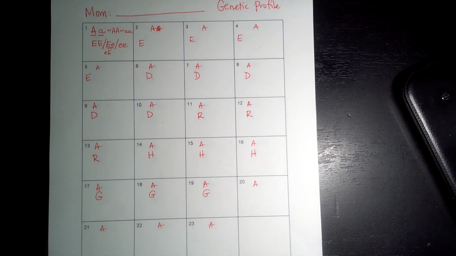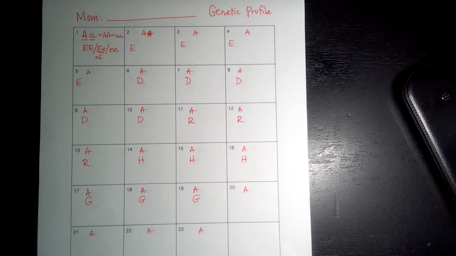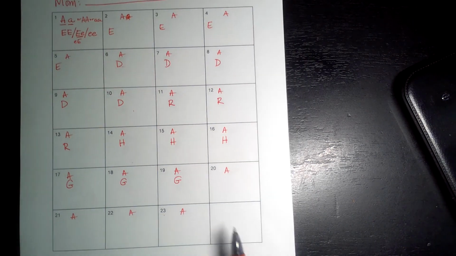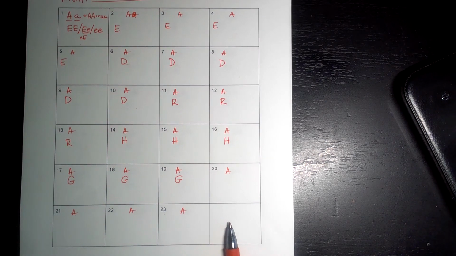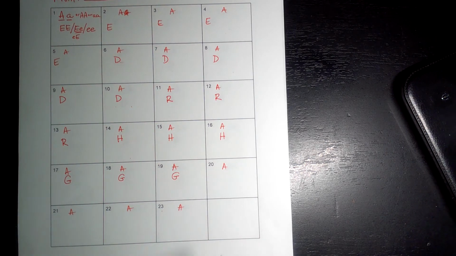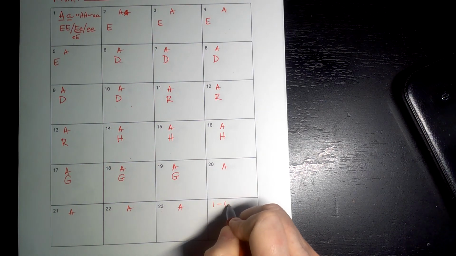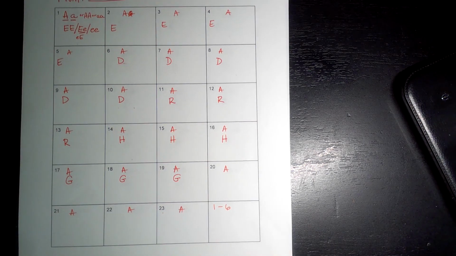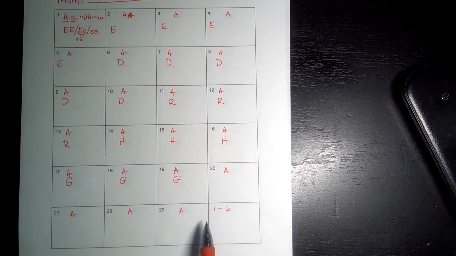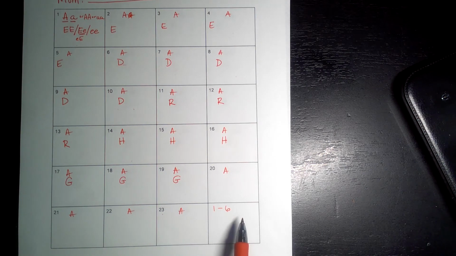Okay, so now we're going to do some stuff with some numbers. This is going to be a little bit different, so I'll do it with both sheets so that you can follow with me. Let's do Mom first. Grab your red pen. Go all the way to the bottom corner box, and in that box, pick a number between 1 and 6. You can use 1 and you can use 6. So you either write 1, 2, 3, 4, 5, or 6, and just write it normal size.